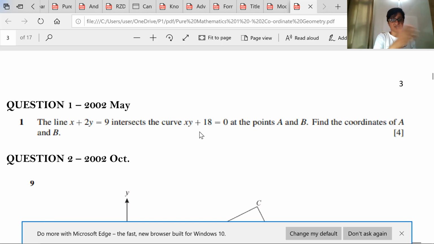They say that this curve intersects the line at 2 points. The question is, find the coordinates of A and B. So you know what you're supposed to do. You have to solve these 2 equations simultaneously and expect to get 2 pairs of solutions, 2 answers for x, and for each x a corresponding y answer. So there will be 2 pairs of solutions corresponding to the 2 intersection points. Even though we didn't write a note about intersection between a line and a curve, this is based on the same theory that we did last week. So you can do it.